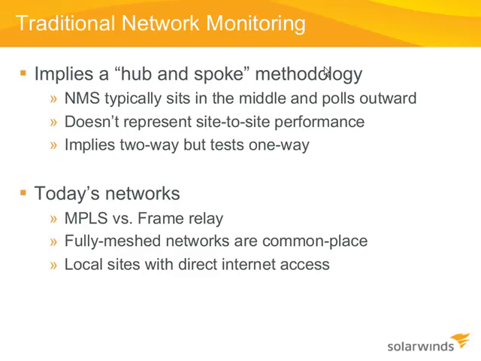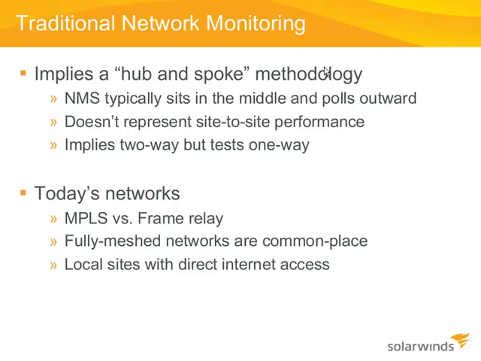So if your headquarters is in Austin, maybe that's where your data center is, but you have sites in San Francisco and San Jose that talk to each other, polling those sites from Austin doesn't tell you much about the site-to-site perspective. And even though they might imply a round-trip time, they really only tell you the round trip. They don't tell you each direction or each way on the round trip.